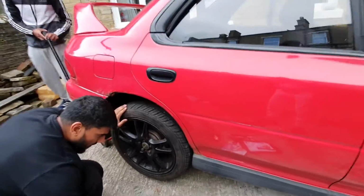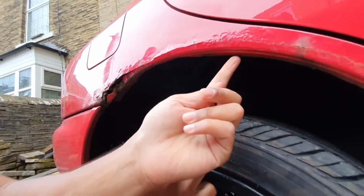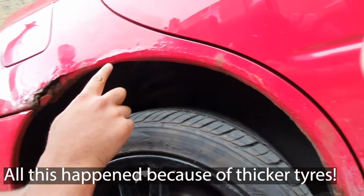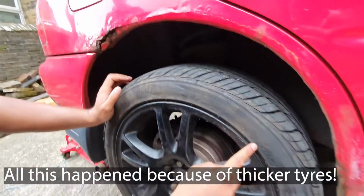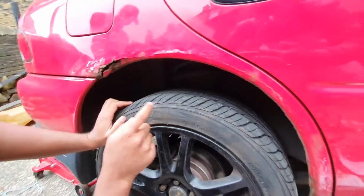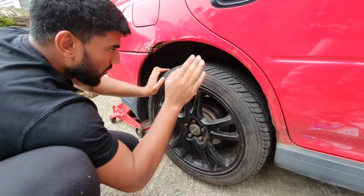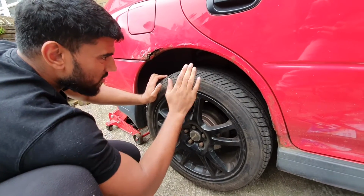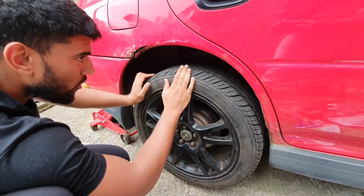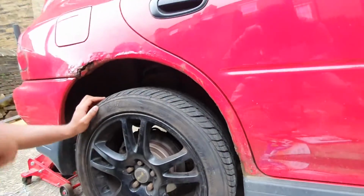What our plan is, if you come in here, is this lip here, this extra piece. We're gonna try chopping that off because it touches. We've got 225/45 R17s, and they're supposed to run 215/45 R17s. But we don't really want to lose the thickness, because it's more comfortable to ride with thicker tires. So instead of losing comfort, we're losing parts of the car. We're losing the rust. Perfect.